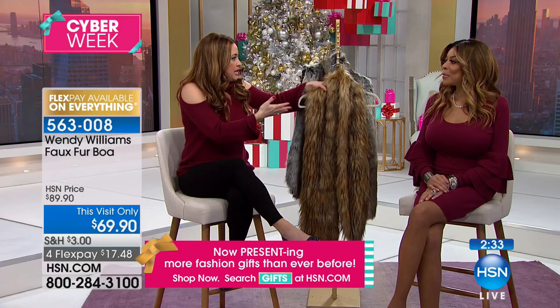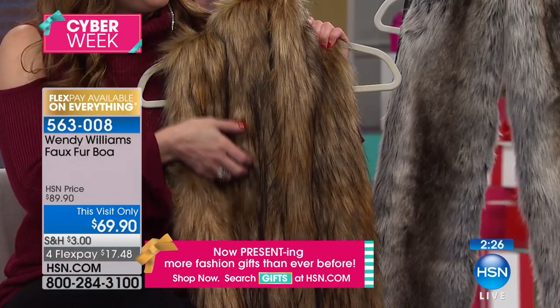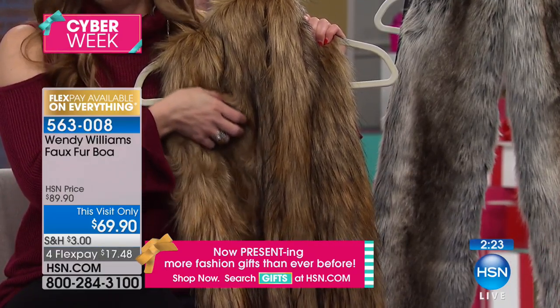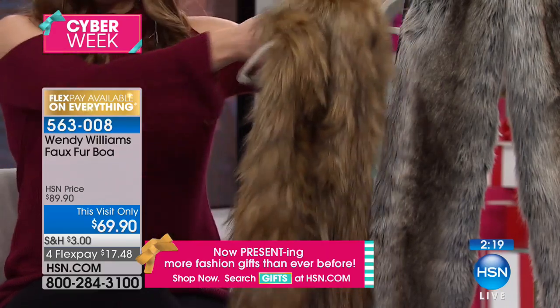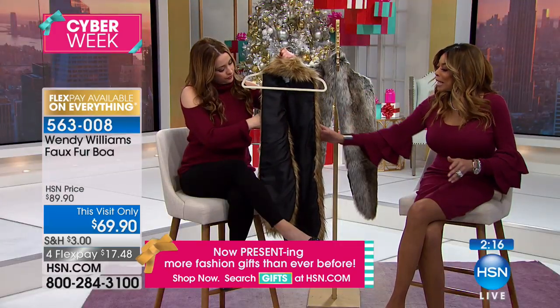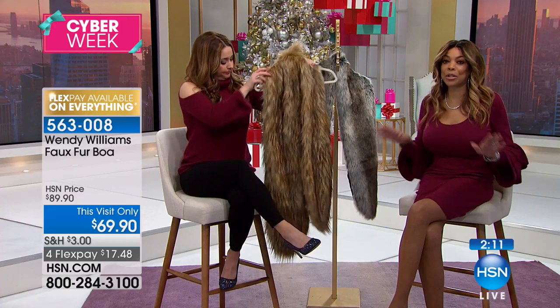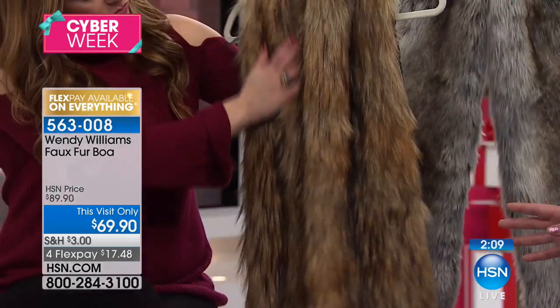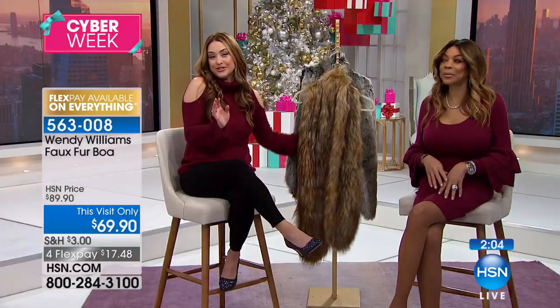What a fantastic gift, too. Could you imagine your girlfriend opening a box and seeing faux fur — not just a coat, a boa? You can't go wrong with it. A nice long boa, a substantial one. A lot of boas are very short and not wide enough. This is meaty and wide. It's nicely lined. There are no hidden pockets inside, so you have to bring your handbag. It's absolute luxury, and there are so many ways you're going to wear it. Let's check in with Jackie for some styling tips.